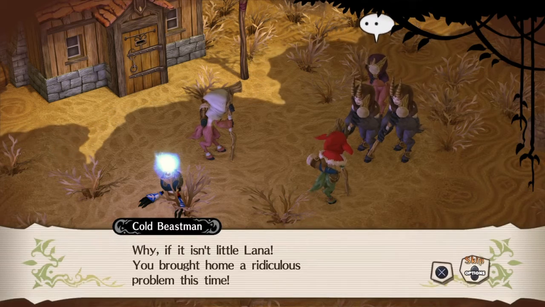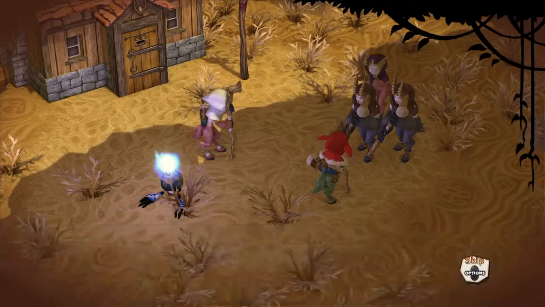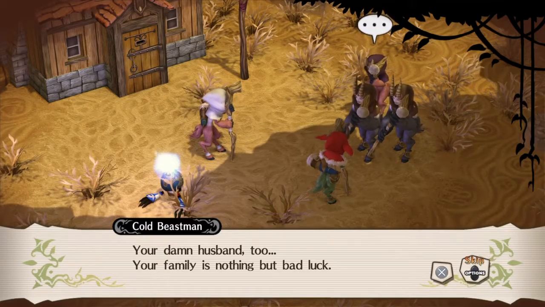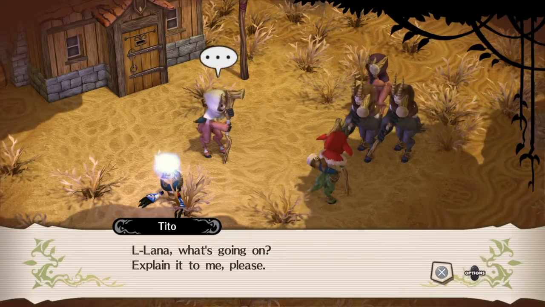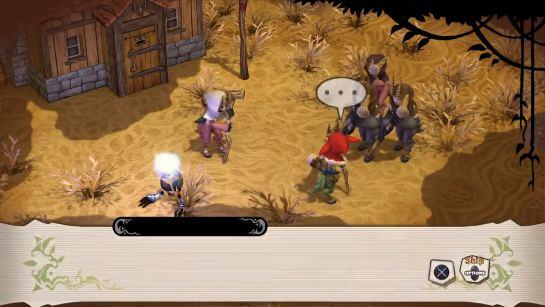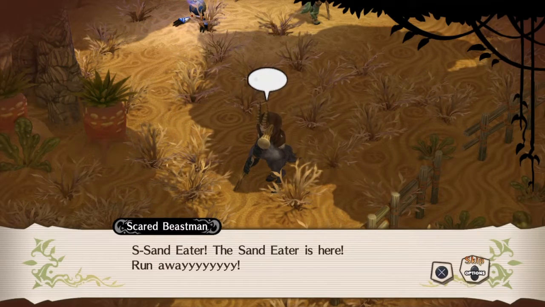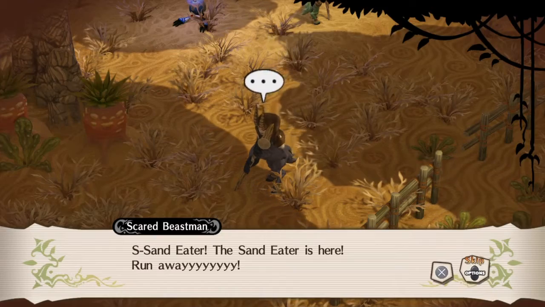Why, if it isn't little Lana, you brought home a ridiculous problem this time. Why do you think we have to live in a backwater hellhole like this? Your damn husband, too. Your family is nothing but bad luck. Lana, what's going on? Explain it to me, please. Sand Eater! The Sand Eater is here! Run away! You cowards. Putting the blame all on these two?